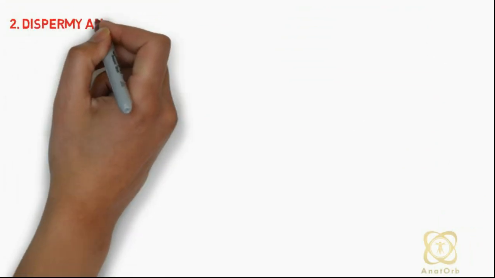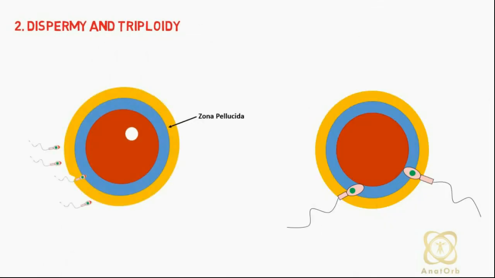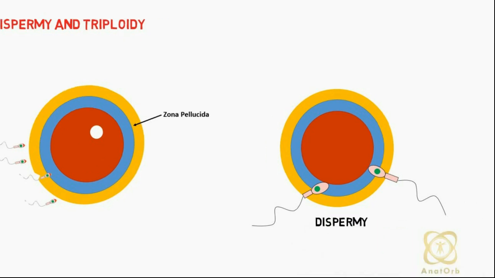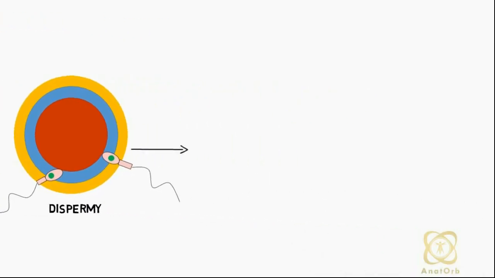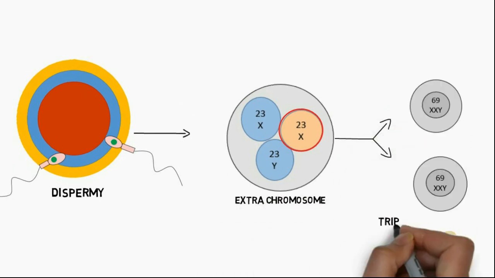Usually, only one sperm penetrates the oocyte and fertilizes it. Two sperms may participate in fertilization during an abnormal process known as dispermia, resulting in a zygote with an extra set of chromosomes, leading to triploid conceptions.